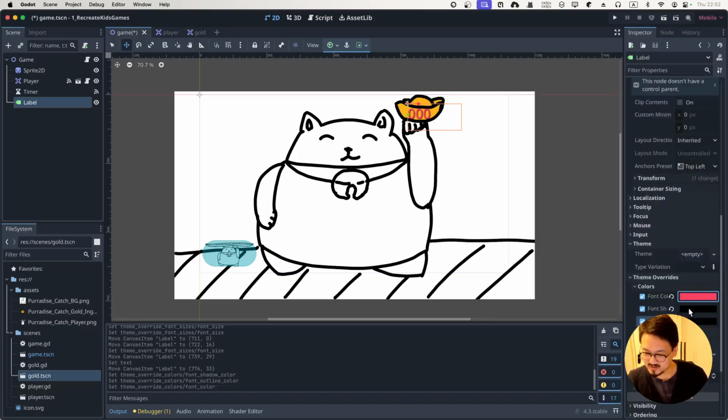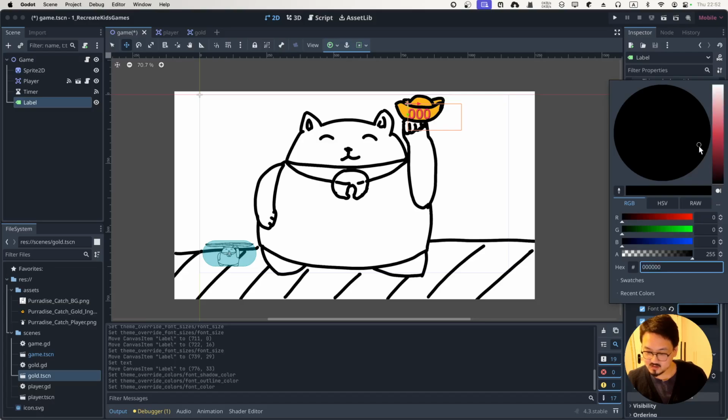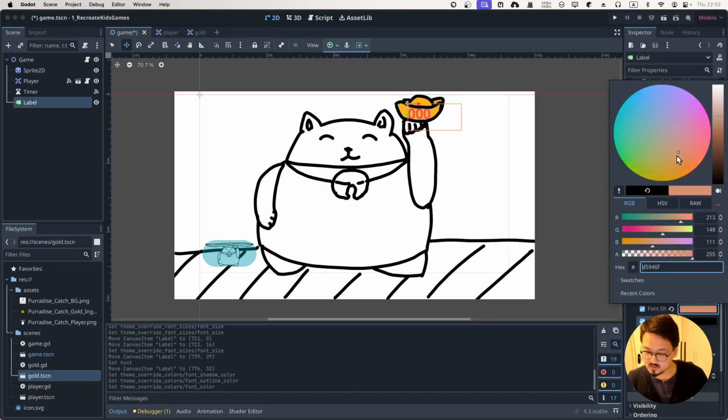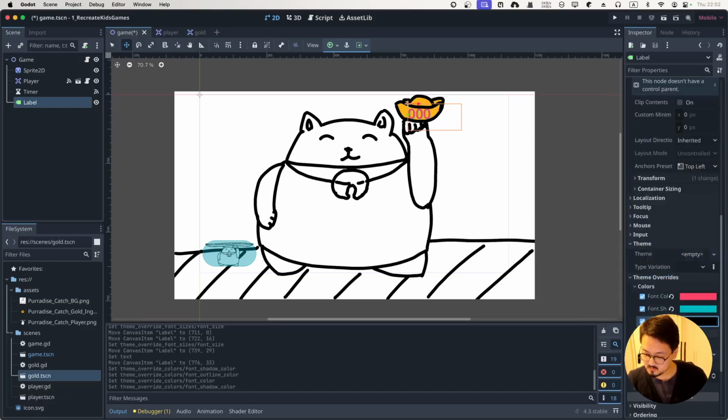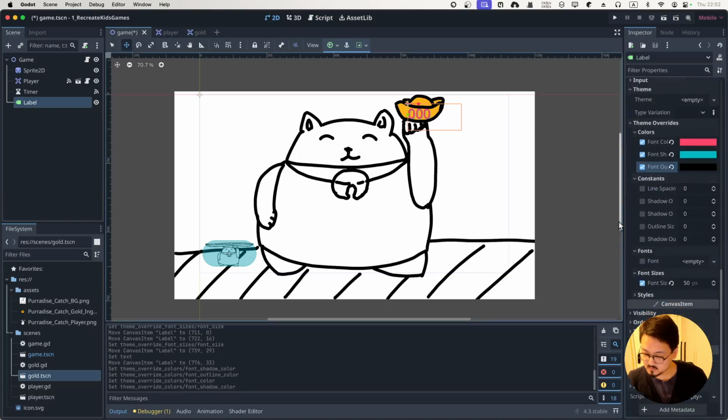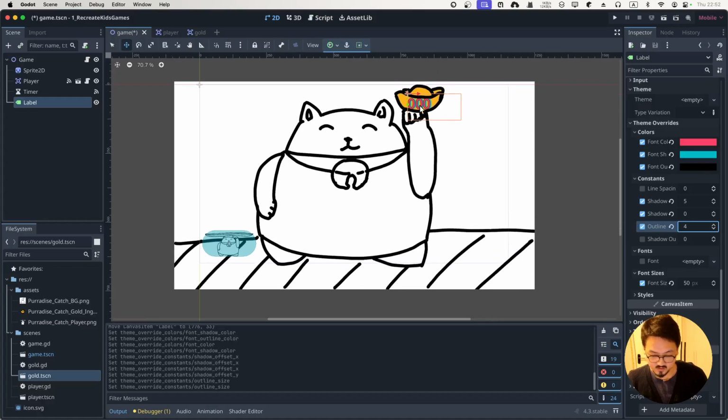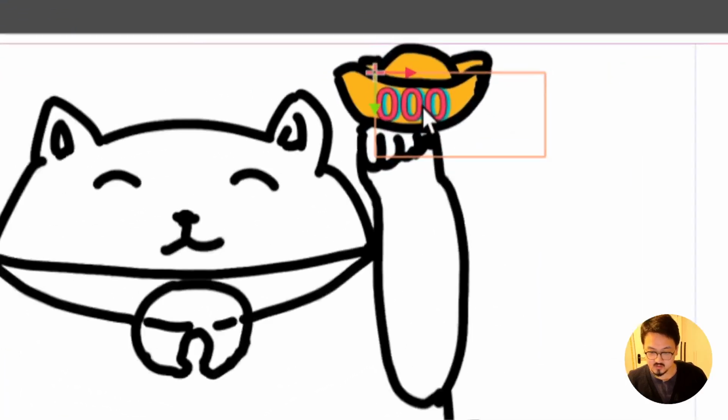And the shadow, I'm going to get some crazy shadow, a cyberpunkish outline. Constant line shadow, you can increase this. Shadow outline size, increase the outline size. I believe it's already pretty big now.